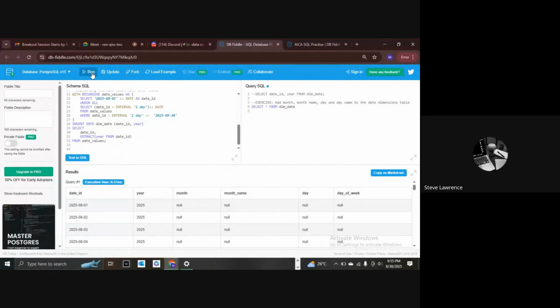Okay. All right. I think for Postgres, the extract function could work. So it's just to extract the month from the date ID. We are going to call extract and then open parentheses and then month from date ID. Yes. Extract, then month from date ID. Yes.